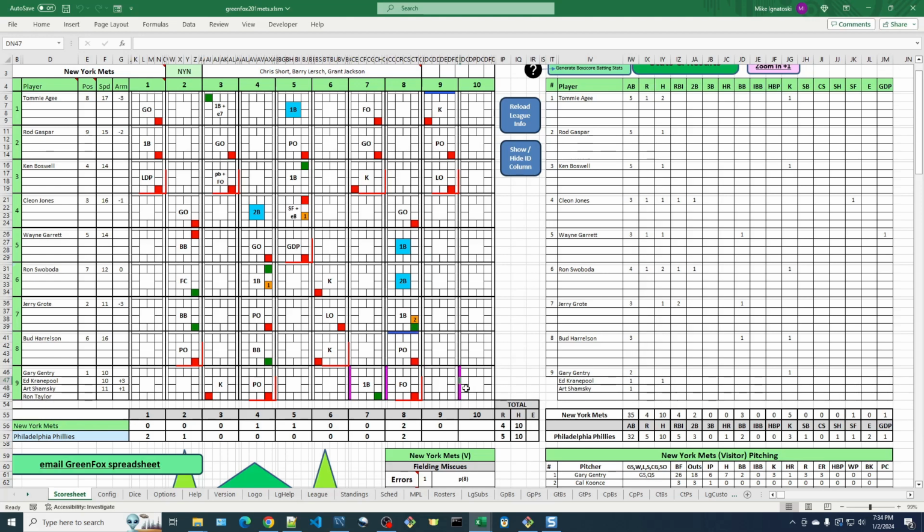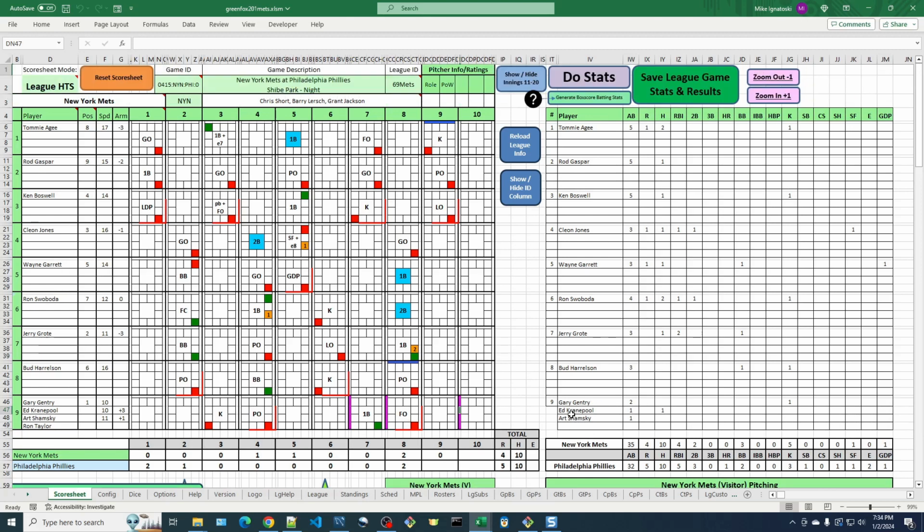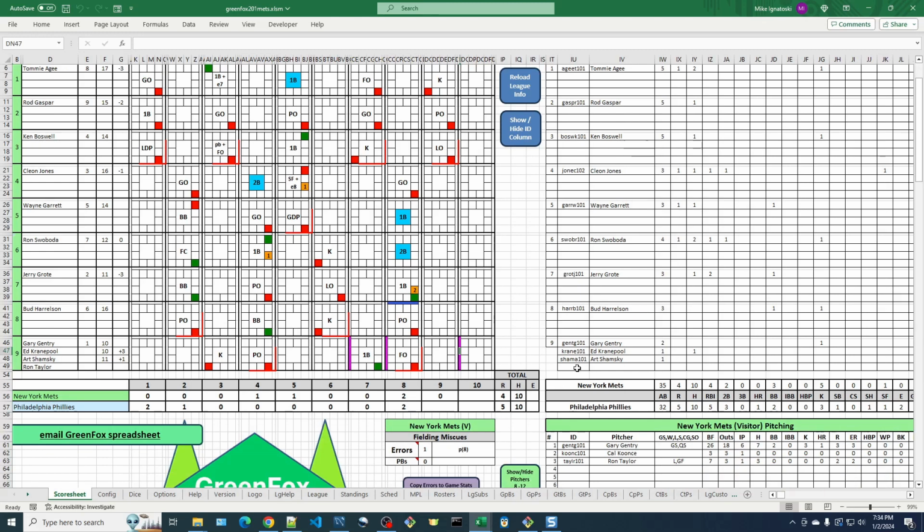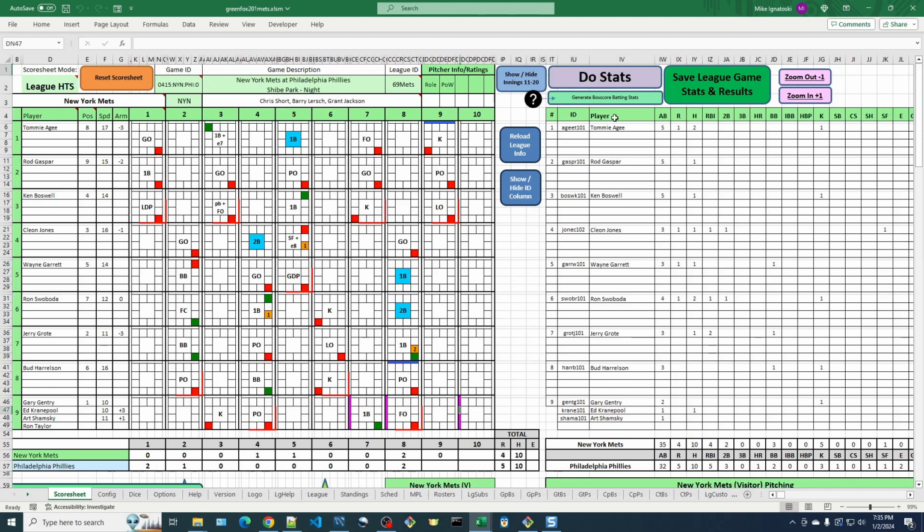I'm not going to put anything for him, but now I'm going to recompute the stats and see if it puts his name here. I could copy it here, but the problem is it wouldn't have his ID. I'm going to show these IDs again because I need this ID for the stats to work. So now I'm going to say recompute the stats. And let's see, overwrite the pitching string stats, which is who got the win, the loss, and all that stuff that I already did. I say I don't want to overwrite that because I don't want to do it again. So I'm going to say no.